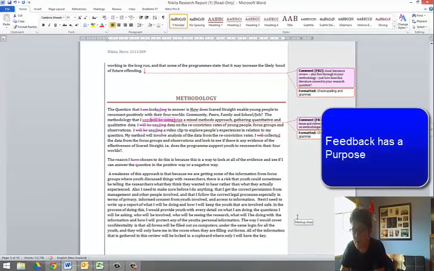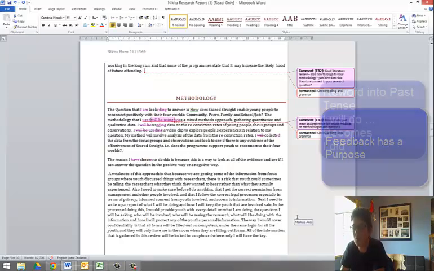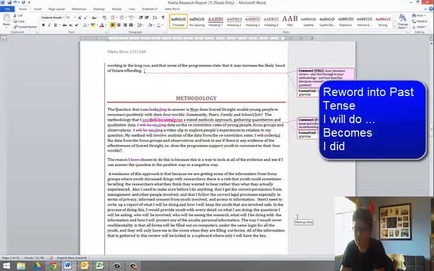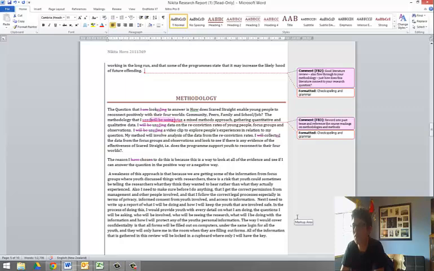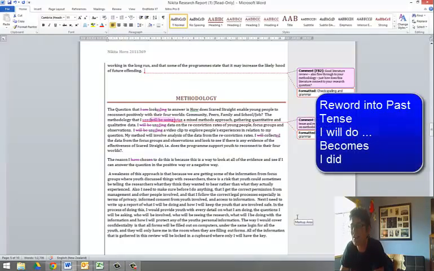One, incorporate my feedback, and two, you must reword into the past tense, because a research report is written after you have done a research project. The proposal is written before. So in the proposal you will say I will be doing, and in the research report you will say I did.